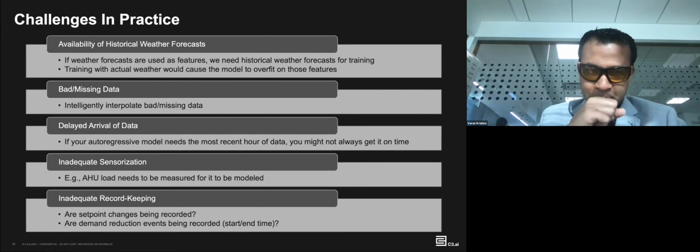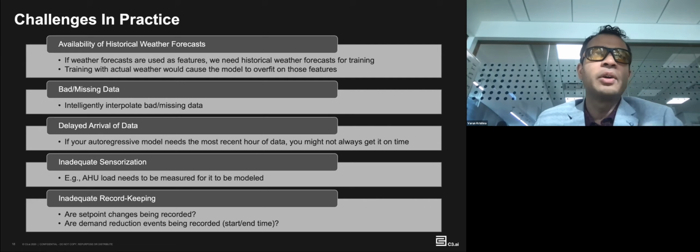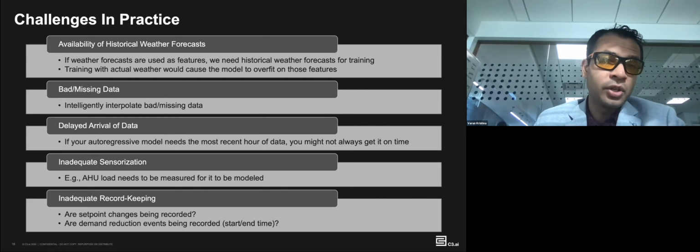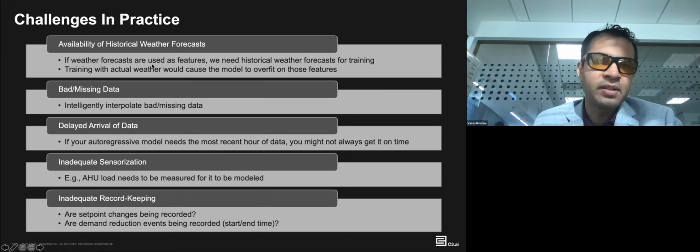If I'm using a 24-hour ahead weather forecast, then I would need to know what my weather forecast was 3 years ago, if that was part of my training set, 24 hours from that day. The reason is that there is inaccuracy in the weather forecast, and we want the model to adapt to that inaccuracy. If we used actual weather data from the past instead of forecast data to train the model, we find that the model tends to overfit on those features.